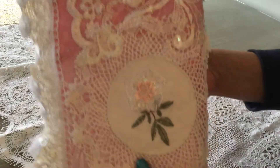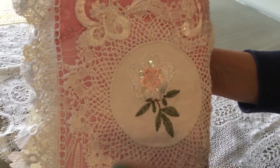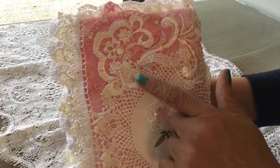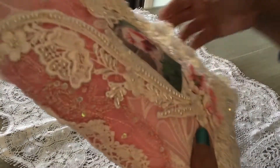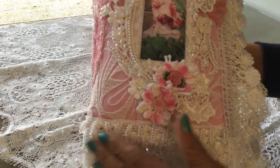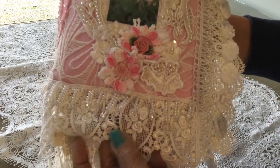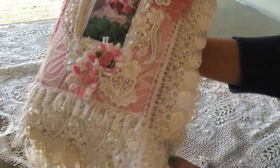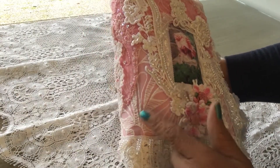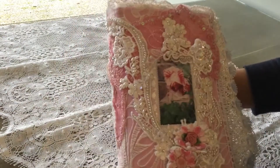I've also added on the back this pretty little doily. And I did some embroidering with the leaves and the stem. Then I added a pretty little applique flower in the center there, and a few more applique pieces across the top. I also added a little bit of beading across the bottom, and this beautiful lace here across the bottom that has roses in the center. And then I have a little bit of fan lace across the edge. I started with a pink fabric and then I laid on top of that this pretty white lace.